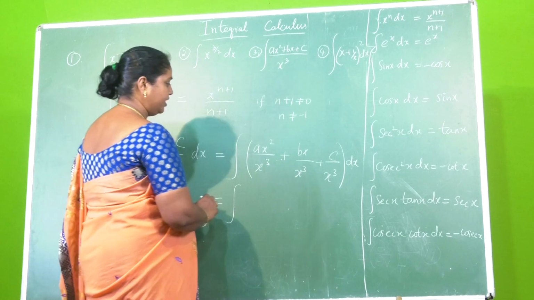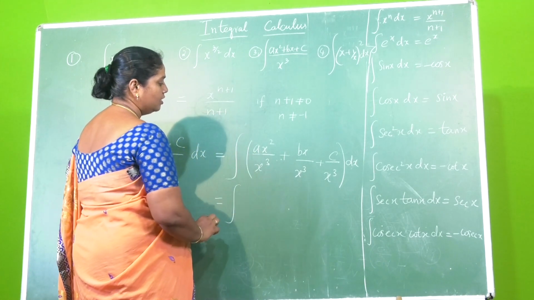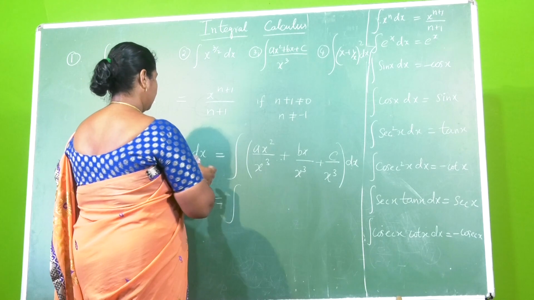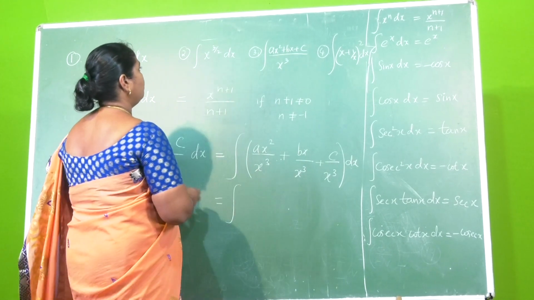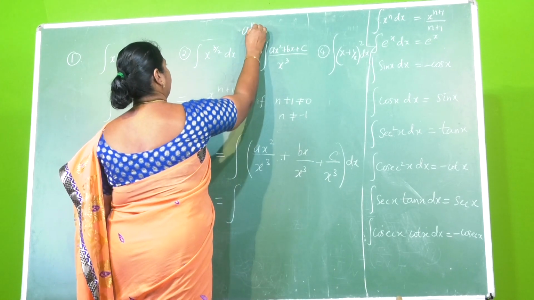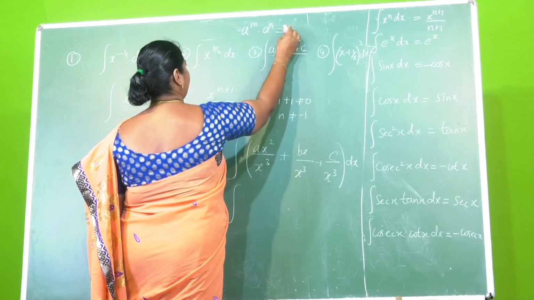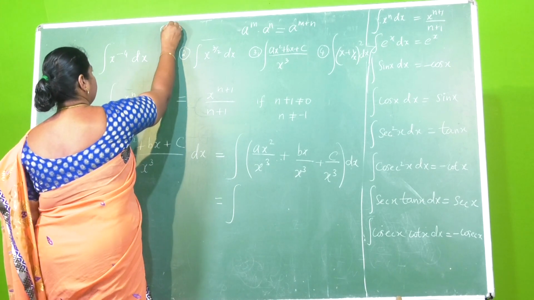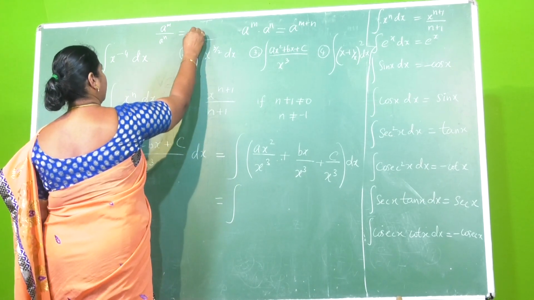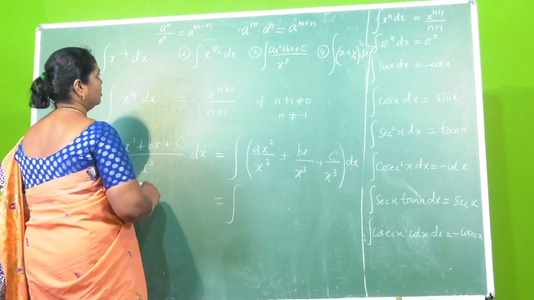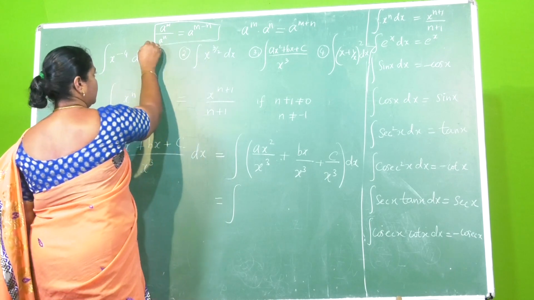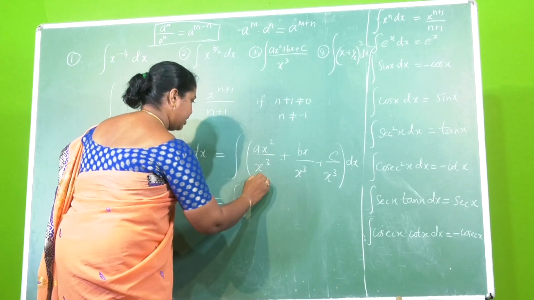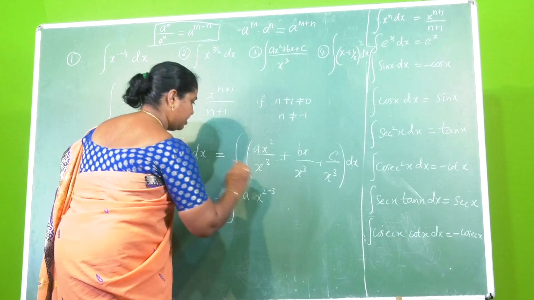Now this can be written as, here you have the term x square divided by x cube. We are all very familiar with a formula in mathematics, that is a power m into a power n equal to a power m plus n. Similarly, a power m divided by a power n is equal to a power m minus n. Okay. So now our expression is of this type. Here a x square divided by x cube can be written as x power 2 minus 3. Okay.